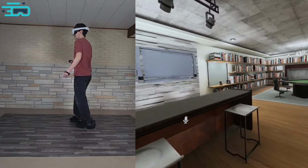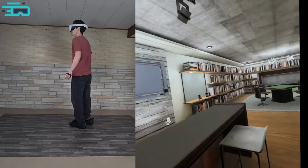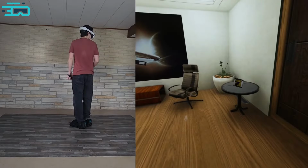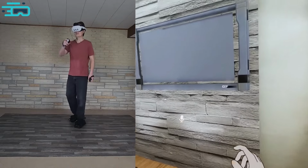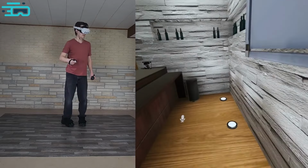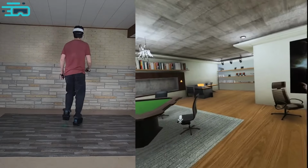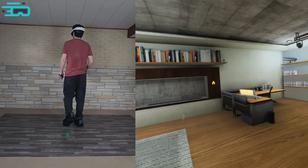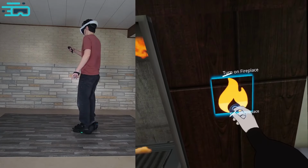How important do you think movement like strafing, jumping, and running are? What does normal use of the VR shoes look like to you? What do you want normal use of the VR shoes to be like? Are you okay with using the joystick sometimes or using gestures? Or do you want a more, let's say, pure, completely natural experience that doesn't involve the joystick or gestures at all? Really interested in hearing your opinions.